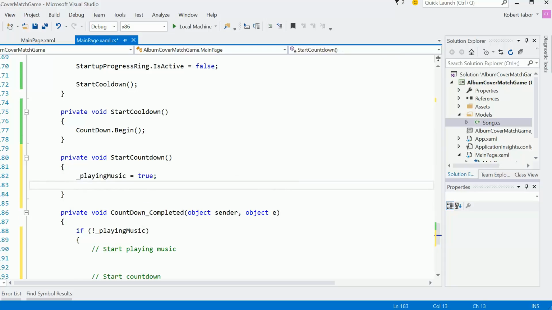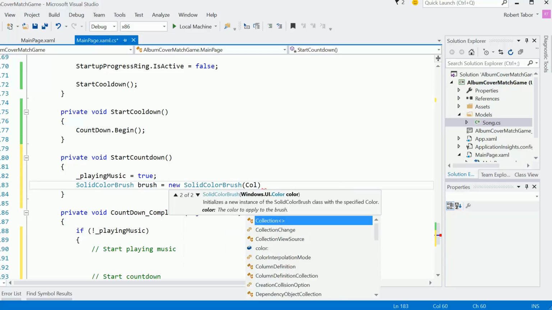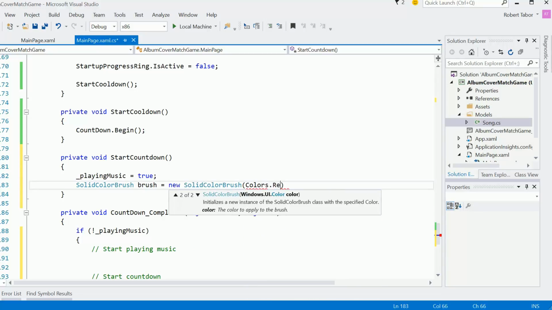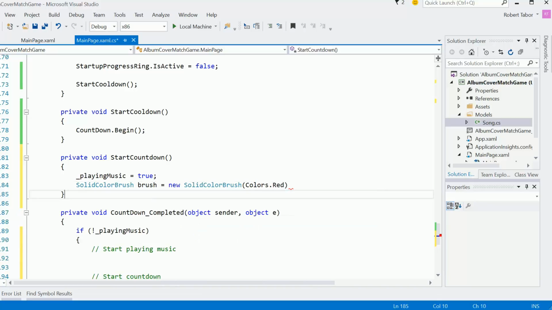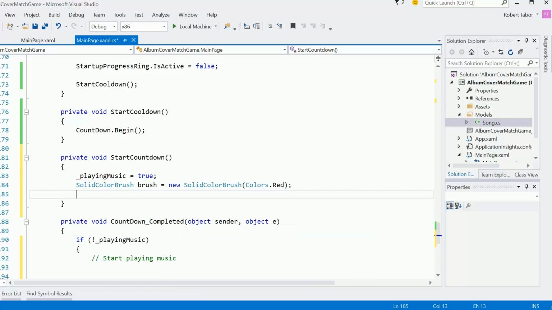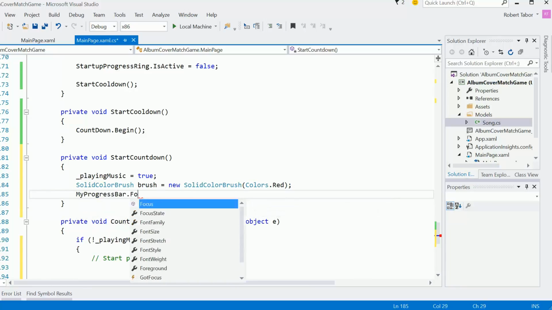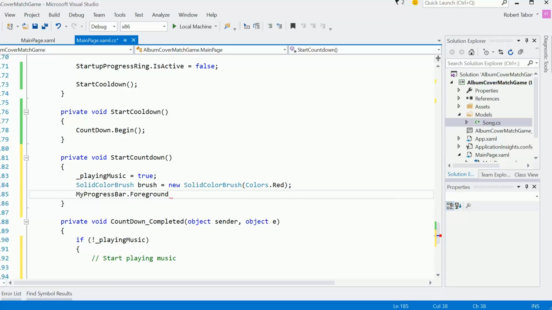Here we're going to set playing music equal to true. And then I'm also going to change the color of the progress bar to red. So I'm getting ready for that here. So my progress bar dot foreground equals brush.